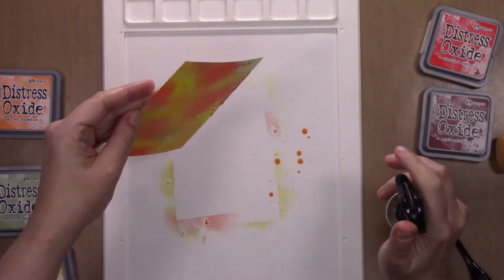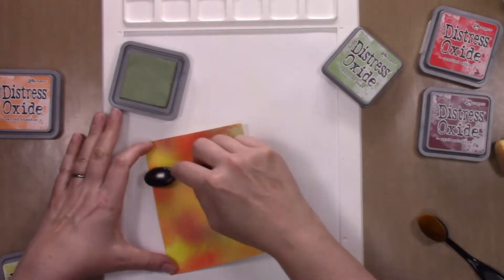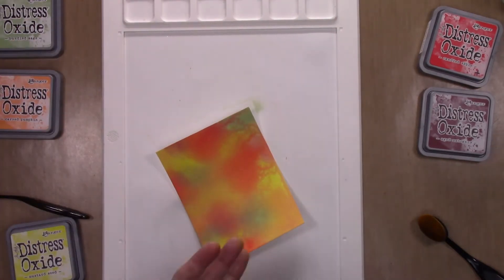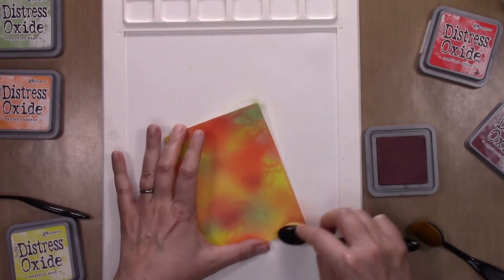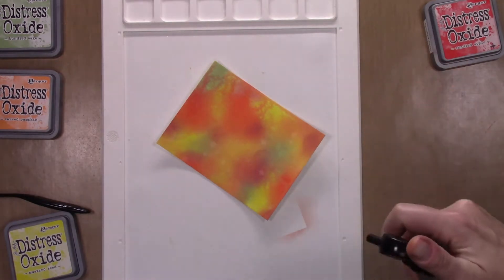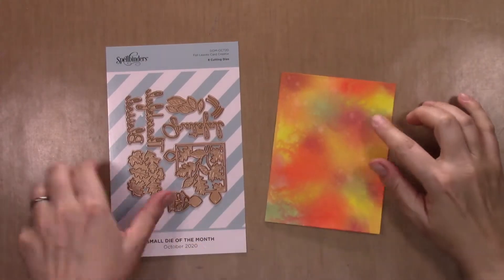I didn't want any harsh borders, and I love the veining effect that's happening right now. Some of it will blend too much or lighten up too much, so I'm going to add a little more bundled sage and aged mahogany here and there to keep the color interesting and varied all over the page — not too much of any one color, since I knew I'd be die cutting lots of little pieces out of this. I'm going to spray it again and blot it off with some paper towel to create spots. On the tiny leaves it doesn't really show up, but once dried it does add a little something.